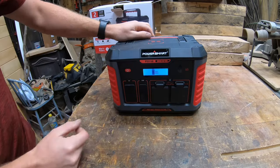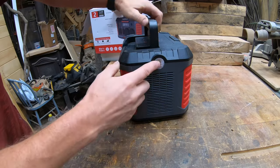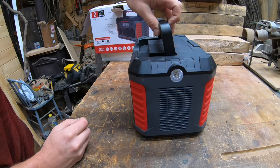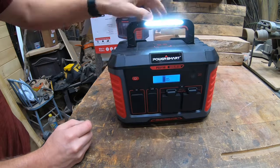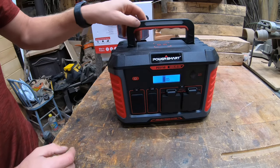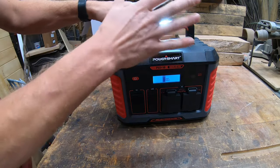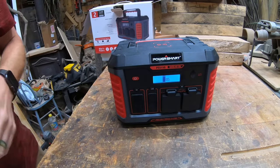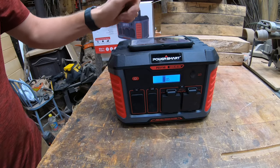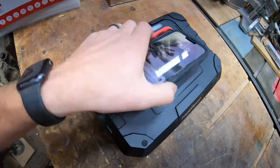On top of the outlets and plugs, a couple other features is a light. You got a light right here. You got a button up here you push to turn that LED on and off. But it also controls the LED here. So if you need a work light, you're able to turn that on as well. The same button turns on the light in the front and the handle light that's like a work light. Another pretty neat function is you're able to take your phone, lay it on top, and it's a portable charging system.